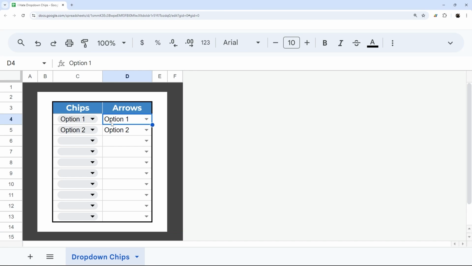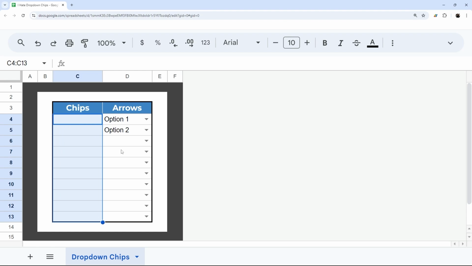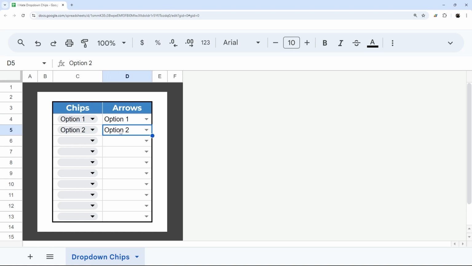And let me show you the first and most aggravating reason. Let's say I want to delete all the options for this chips. So if I select these cells and I hit delete or backspace, the first time it deletes the options, which is exactly what I want. But if I accidentally or intentionally hit twice, it literally removes the drop-down option. So this makes it way too easy to accidentally delete the data validation out of your Google Sheet.